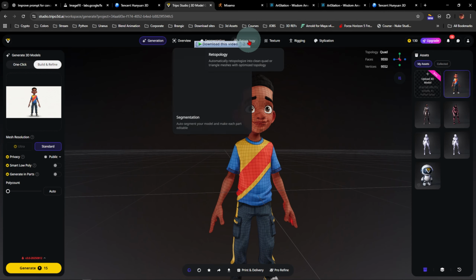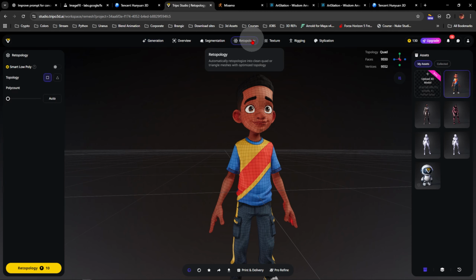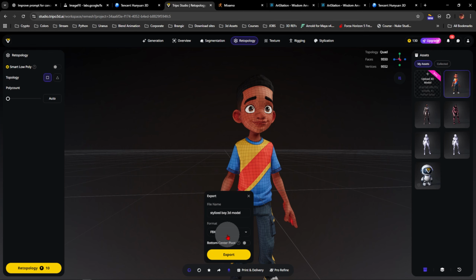The next thing you do is come to retopology, and then just retopologize to give you a somewhat decent looking object. This is the one you will now click and then export. When you're exporting, I like to export it with bottom center pivot turned on.